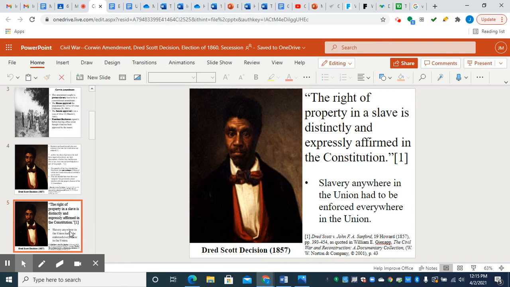And then you have the federal government also in Congress coming up with the fugitive slave laws in the Compromise of 1850, which we'll talk about, had several things going on with it, but it also said that it would enforce stricter versions of the fugitive slave laws that would force free states to return escaped slaves.